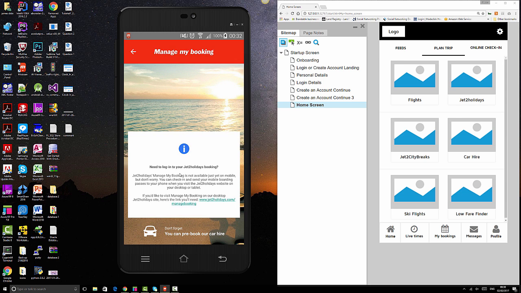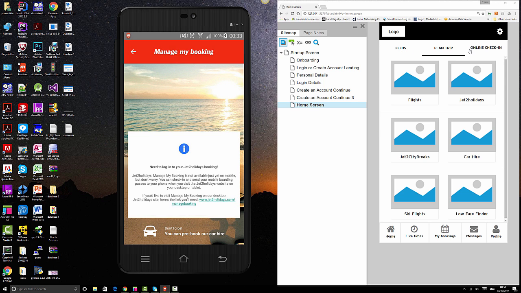So I would need to go back and probably go back to package holidays. It says, again, you need to log in to your Jet2 holidays, and I'm like, okay, how do I do that now? So the process is a bit complicated, and the user might get frustrated because they are not getting the exact service that they are looking for. So the idea of this home screen that I've created in a low fidelity wireframe is to make sure that everything they are looking for is on that screen and they can interact with it very easily.